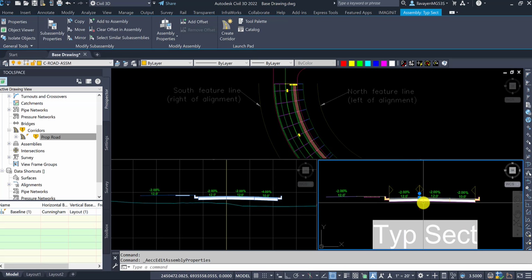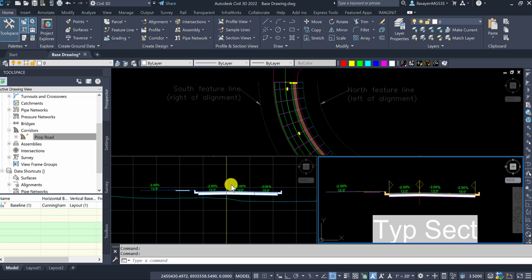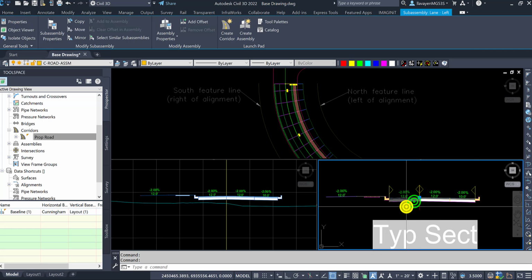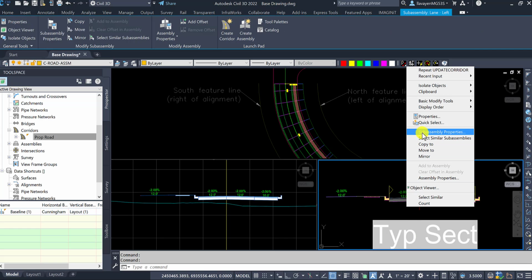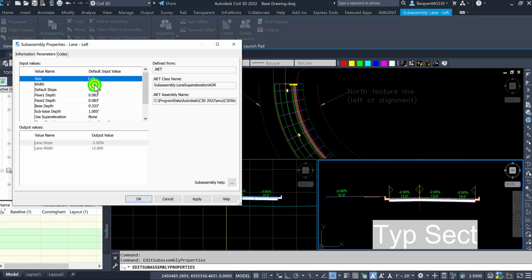Now that's neat. All these values are pretty much static. As I update my design, I can rebuild this typical cross-section. I can see how that changes. Whatever values happen to be connected will be pushed on each other here. So let's take a look at modifying some of these values. Starting from the inside lanes here, I can go to my assembly or subassembly properties and start adjusting some values. What if I wanted to go at 11 feet at maybe 1.5% down?